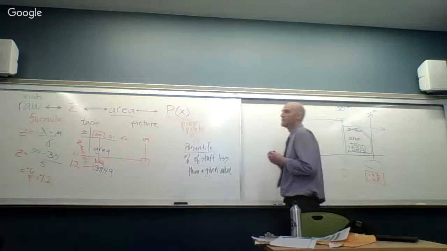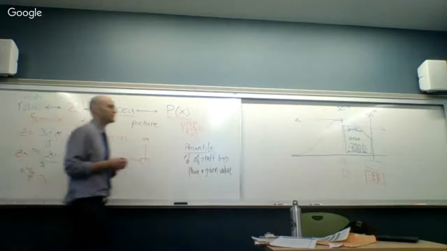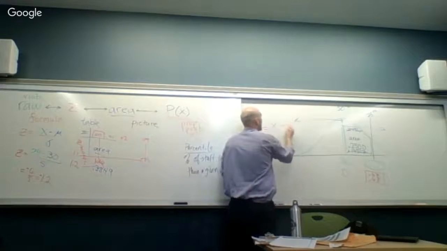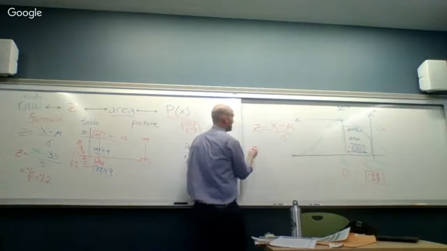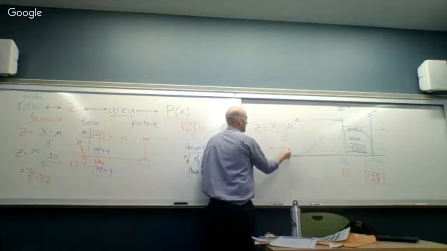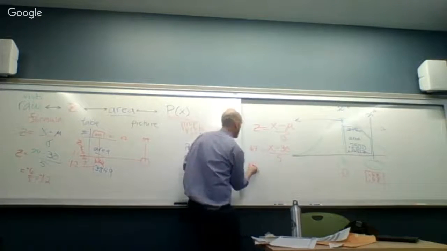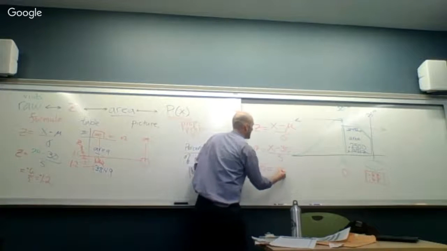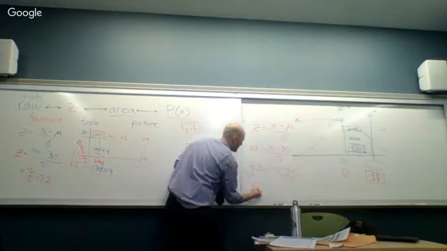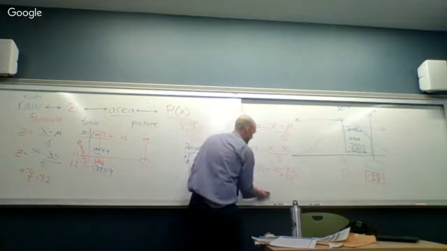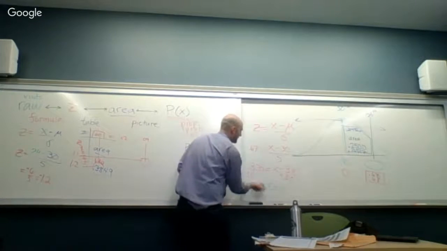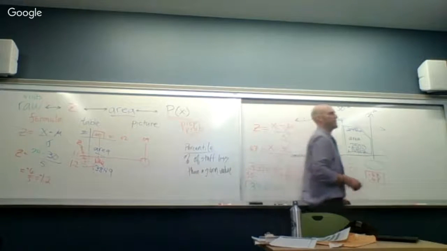You go from Z-scores to raw scores using the formula, which is X minus mu over sigma. My Z is, let's say, 0.67, which equals X, which I need to solve for, minus 30 over 5. 5 times that is 3.35 equals X minus 30. Add 30 to both sides: 33.35 equals X, rounded to the nearest whole is 33. This should be a raw number. 33 visits is the 75th percentile.